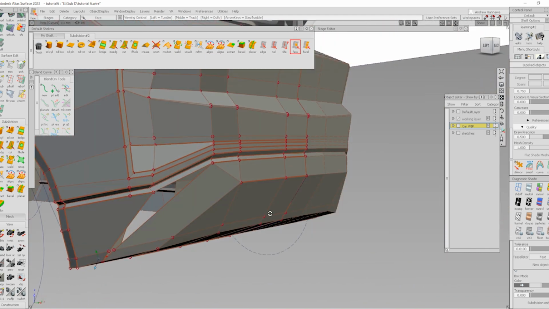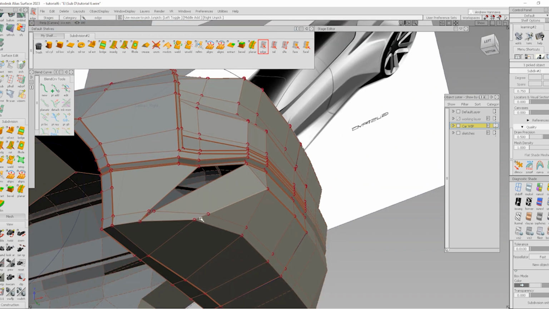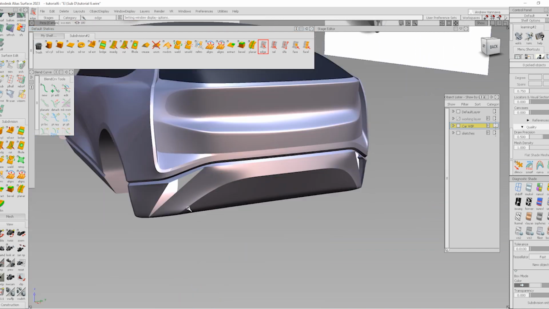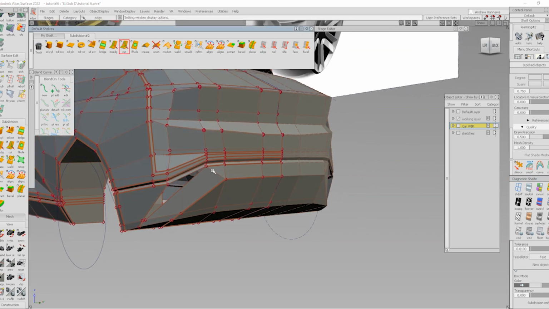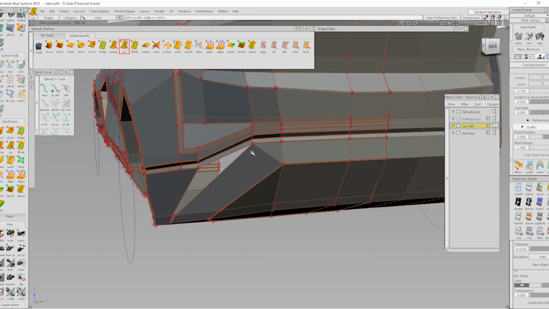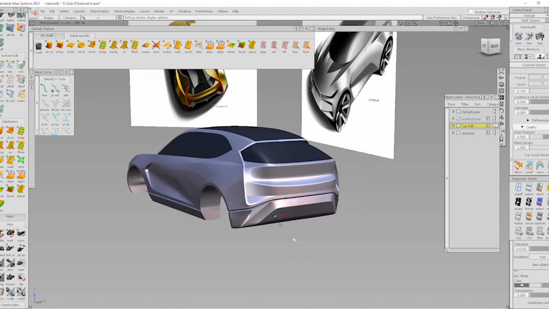Okay, and now I can crease this one, this one, this one, this one. Okay. And I can also add a little bit of a tighter section through here. Let's get rid of this one. And I created a four-sided surface here and here. It's gonna go out. Okay. So that is looking more like that diffuser.